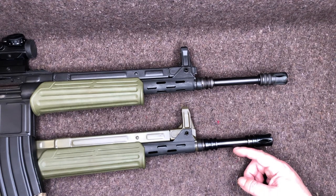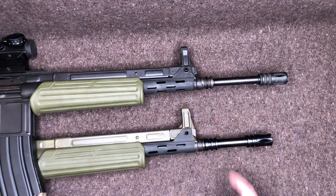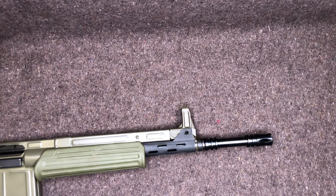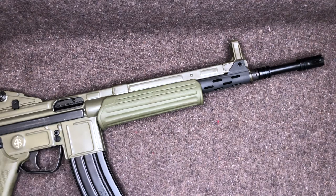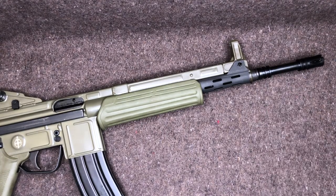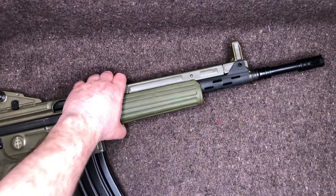And obviously you can see here too, the shroud's a little bit thicker than the original profile here. They did use kind of a pencil barrel. Here it looks kind of like a heavy barrel. And that's led to some confusion on some websites that are selling these, and also to people asking questions. I've seen someone say that all of the LCs come with a heavy barrel. Now, Marcolmar does offer a heavy barrel to purchase if you're putting a kit together yourself. If you're buying an L from them, I'm sure you can arrange for that heavy barrel to be put on the L from the get-go. And this kind of has that profile of the heavy barrel, but it's simply an extension. It's not a heavy barrel. That's not what it is.